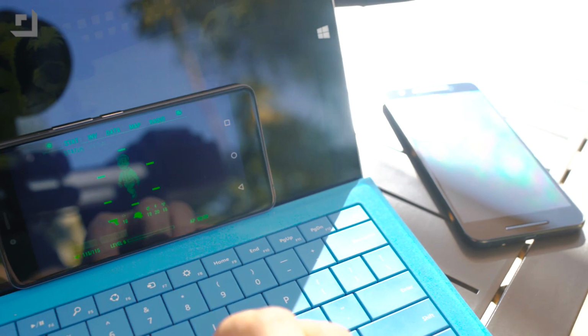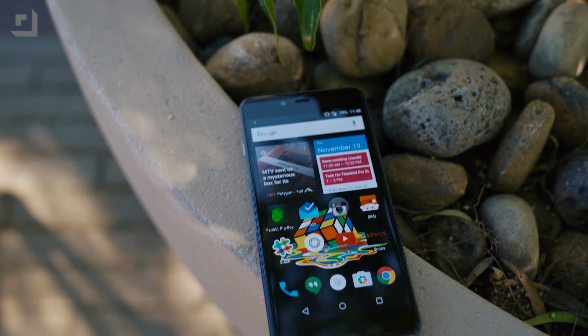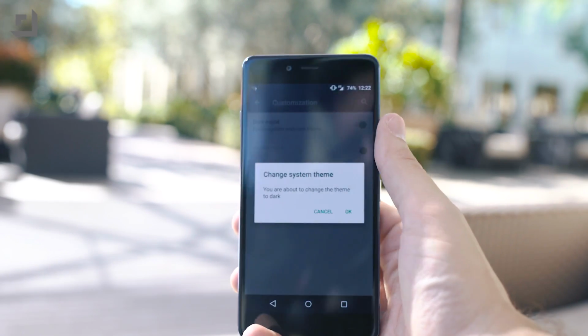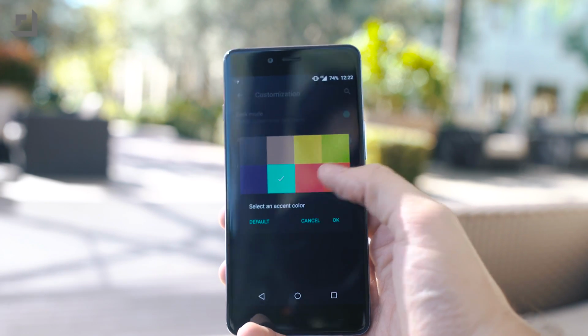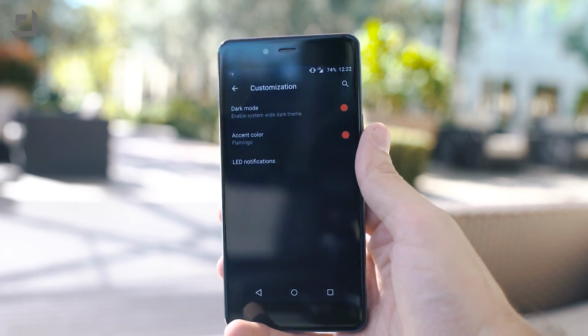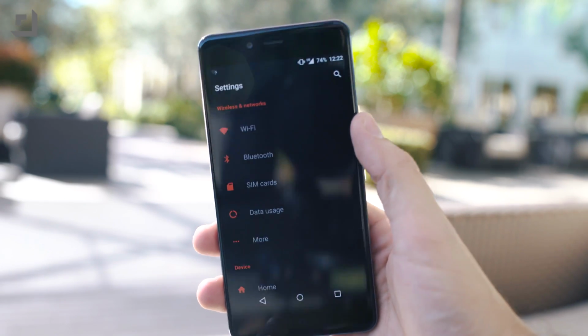In terms of software, they kind of do it again. I really like Oxygen. It's probably my favorite take on Android. They do the right thing. They don't make things worse or do things that have already been done. They just add things and make them better. For example, the actual dark mode on the OnePlus X is amazing. The entire settings menu is actual true blacks, which means it saves on your battery too. And the battery wasn't bad to begin with. I had no problem with just a little bit of care with my screen on time, stretching the device to 2 full days without a charge. If I had been even more conservative, it easily could have made it to 3.